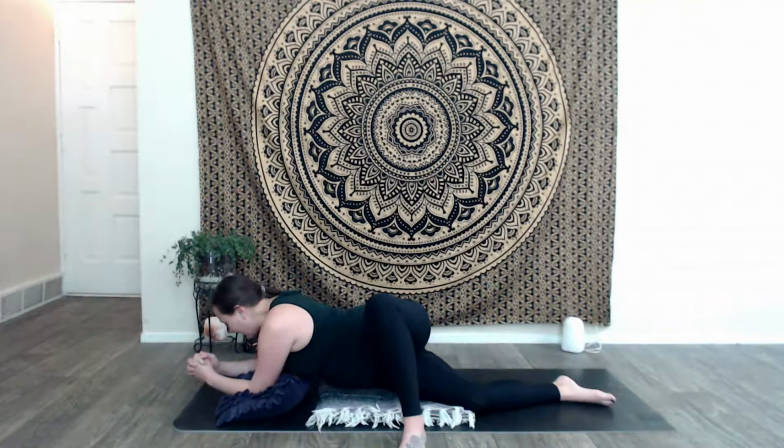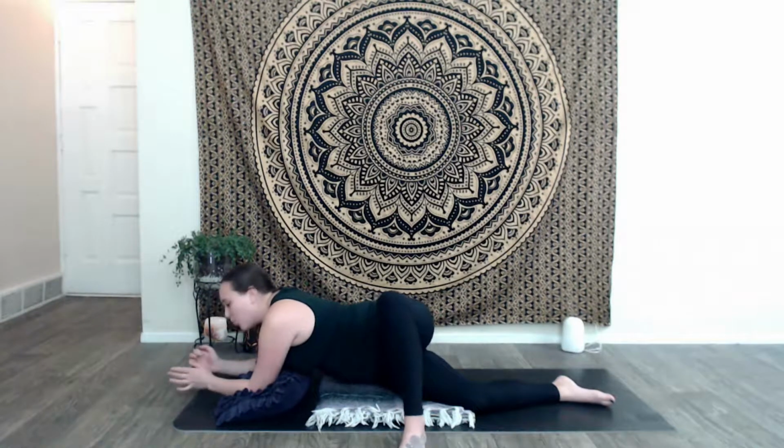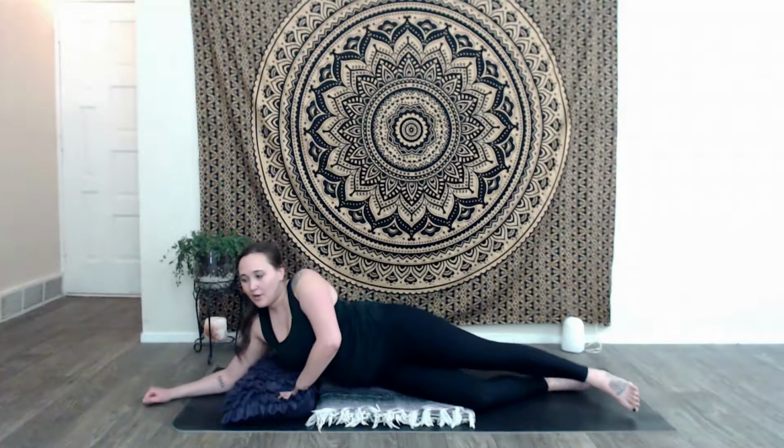With the breath as always. Inhale, exhale, unwind. Perfect. Coming back to dragon pose again, just hooking the hand and elbow under the head, getting comfortable.